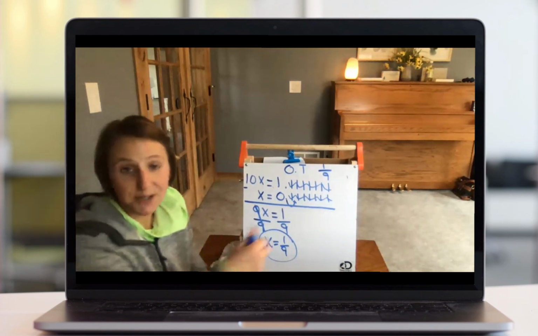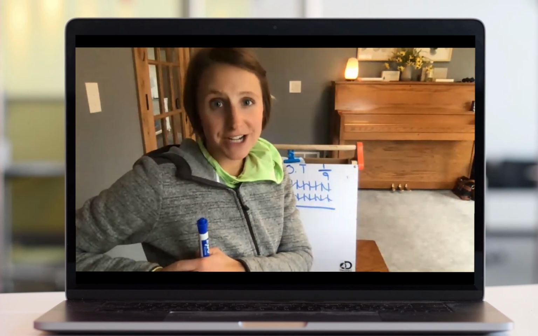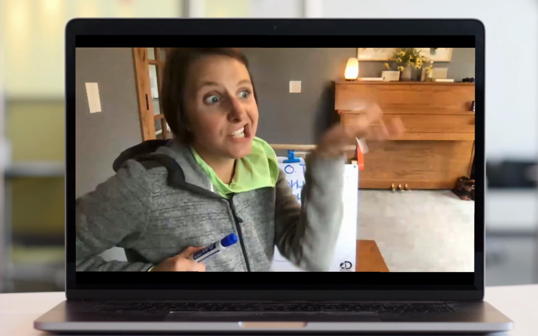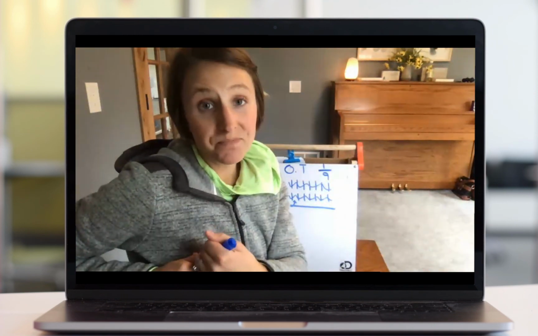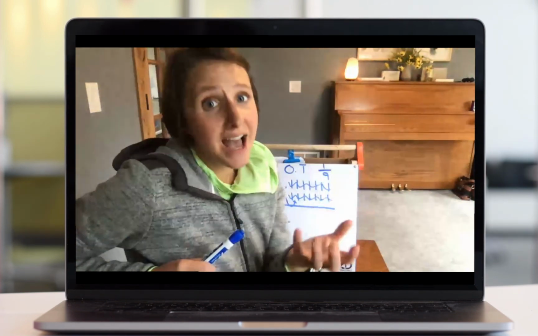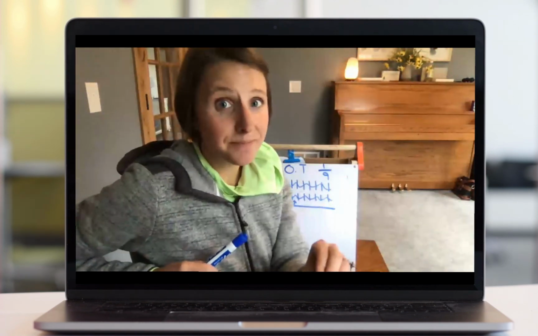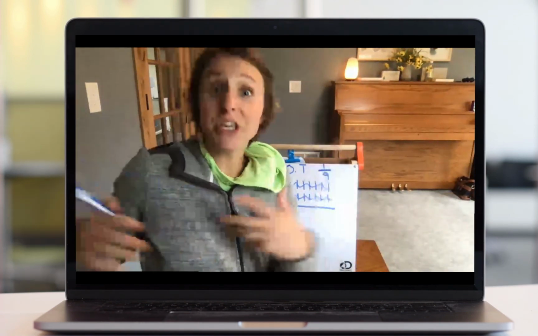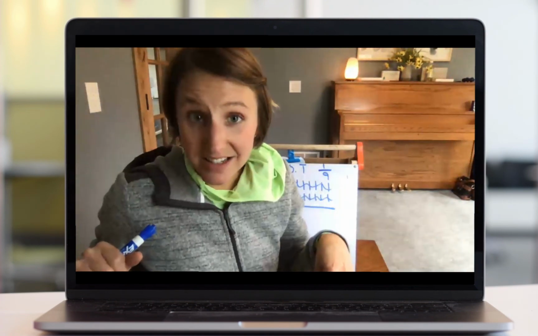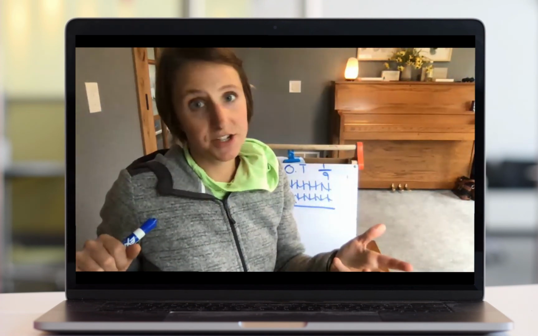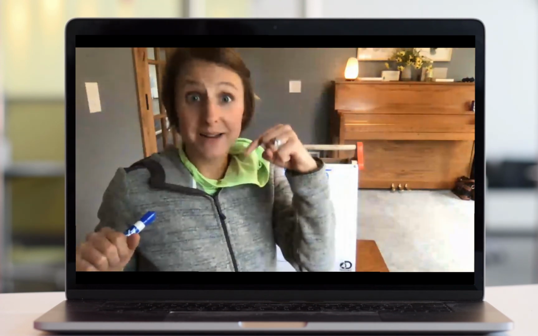All right, that brings us to the end of our lesson on fractions and decimals. So how do we change a decimal to a fraction? When it's a terminating decimal, how you read it is how you write it. When it's a repeating decimal, we're going to use our pattern that we wrote down in our notes. How do we change a fraction to a decimal? Well, a fraction is really a division problem. So we go numerator divided by denominator.